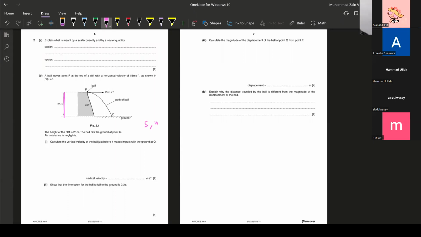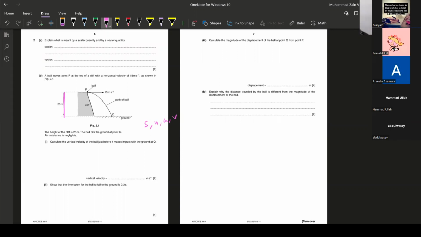I don't know the time. I know the acceleration. And what I need to find is the vertical velocity. So these are my 4 variables that are involved. Now, if you could look back and compare it with the equations of motion, these 4 variables come in only one equation, which is v square equals 2as plus u square. This is the only equation where these 4 things are involved. Any other formula you use will require you to find the time, which you do not have at the moment. So we use this formula.